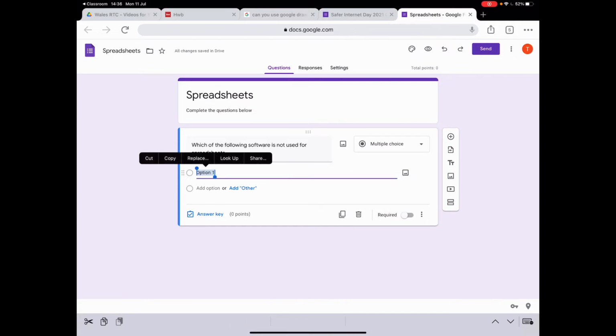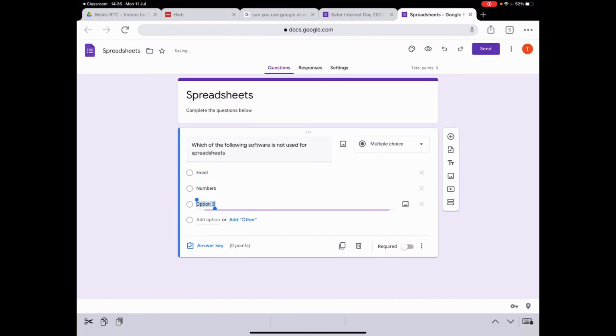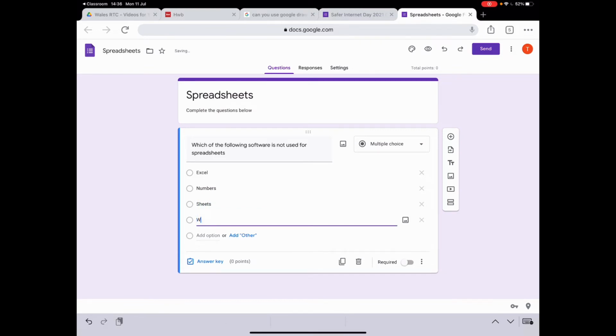So we're going to have Excel in there. You could have Numbers in there. You could have Sheets in there. And then you just want to throw in just one that isn't used, so like Word in there. So that's going to be the one that's your answer, the incorrect one for using it for spreadsheets.